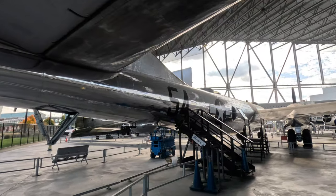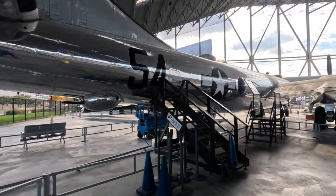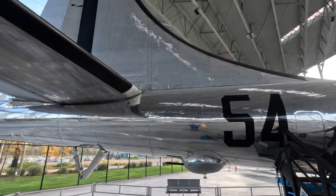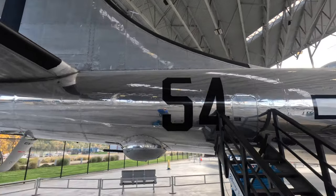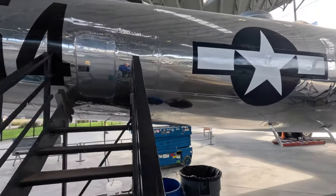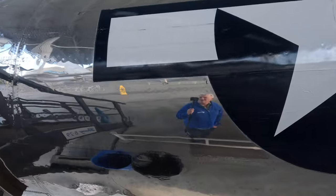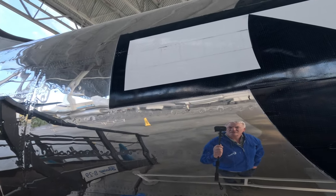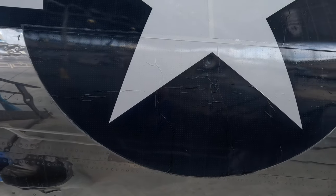They've got stairs going into this thing so you can view it. They never got up there and polished that part — I think somebody's just slowly working on it. I wonder what they do with the paint; the paint looks pretty new on the insignias. I think they just get to the edge and tape it off. Actually, that insignia is a wrap — oh, I hate seeing that.